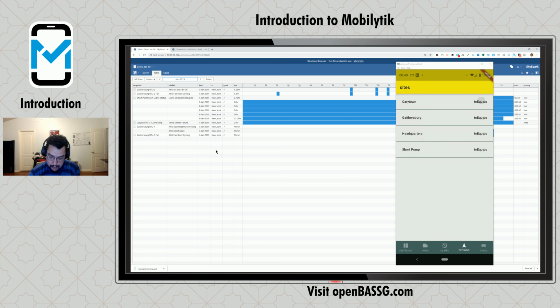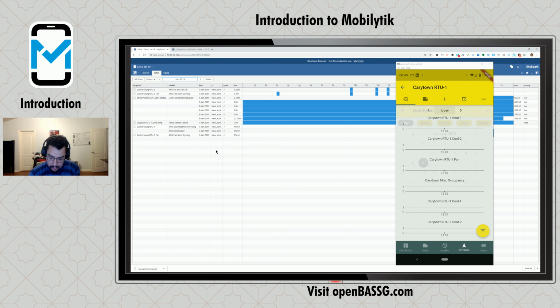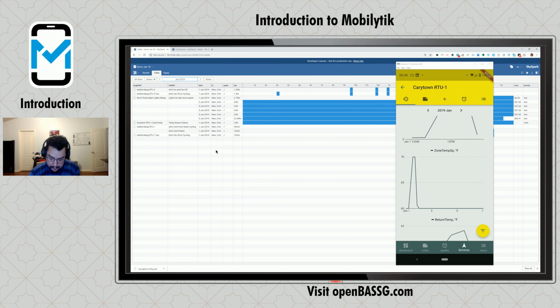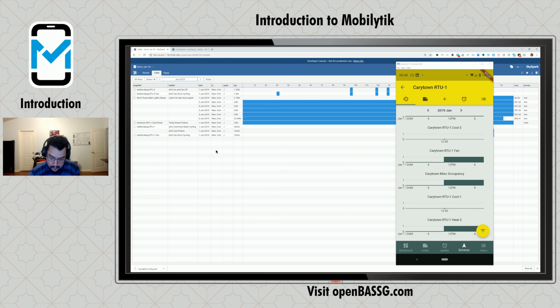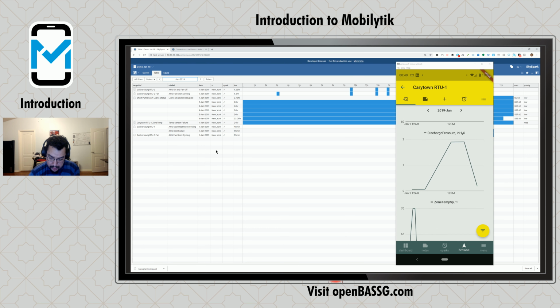You can hit equips and you can hit the RTU. What this is going to do is give us historical data for the given month we are looking at. As you can see, each chart is shown as an individual object. This is to simplify looking at it on a mobile app if you wanted to just look at a single data source.